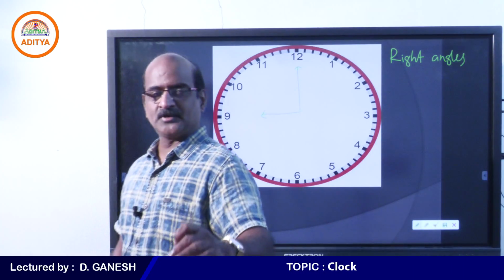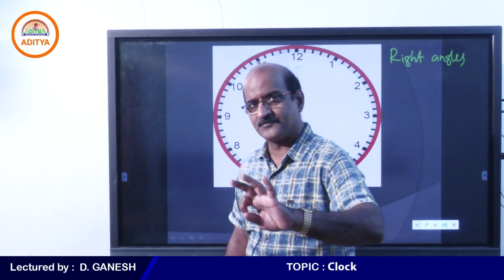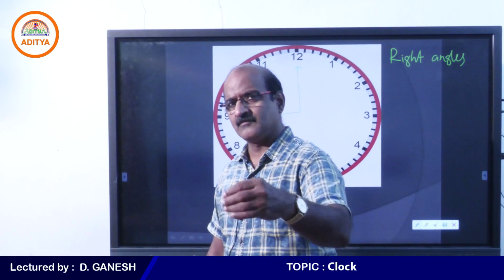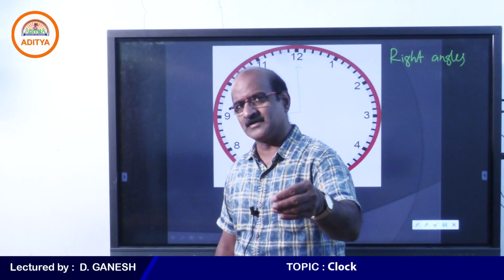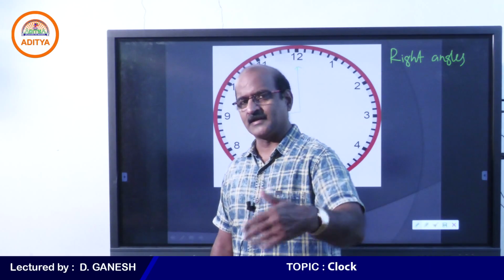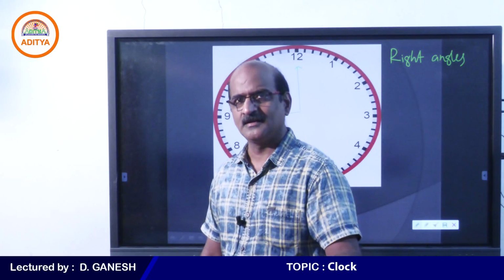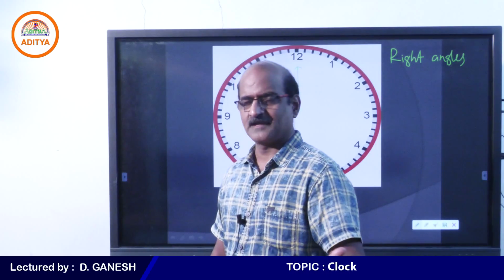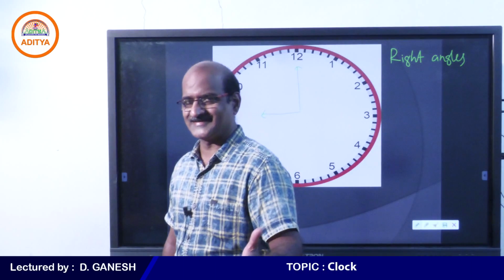Come on, I put a question to you. You need to respond to my question. Now the time is 9:20. Within what time can we see the hands are at right angles? Tell me. Okay, 9 is already done, it is already 9:20. At the earliest, at what time can we see the hands are at right angles?